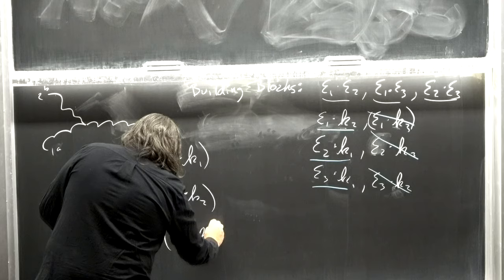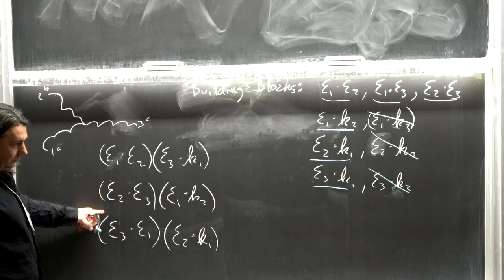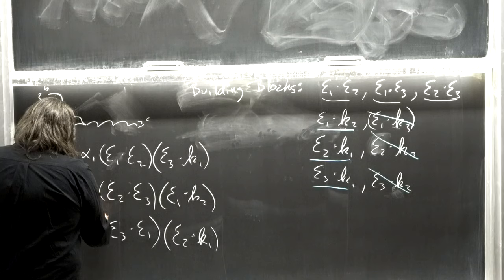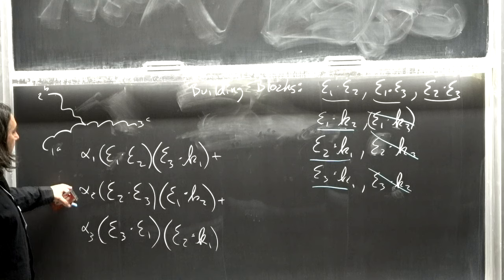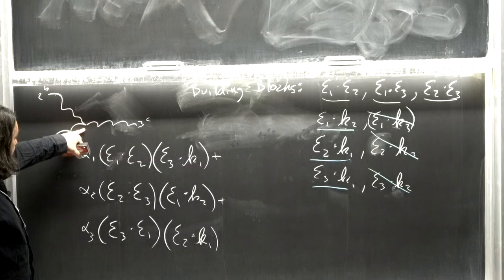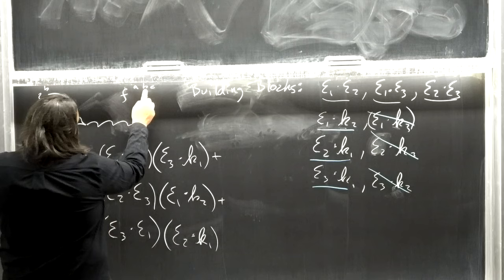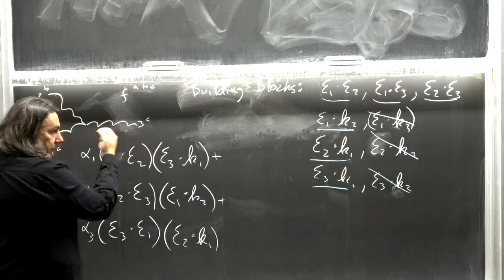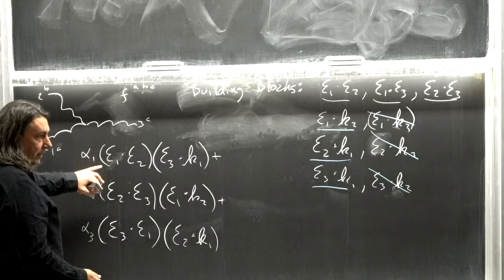Okay? Now, I don't know what their relative weights should be, right? So I'm going to give an arbitrary parameter to them, plus. Okay? But I do know, because I said I was talking about gluons, that my color weight is going to be an f^abc. And so what's my color weight going to do? It's going to be symmetric under cyclic permutations and anti-symmetric under exchanges. So if I swapped these two, I'd pick up a minus sign. And for my amplitude to not vanish, the kinematic weight has to also pick up a minus sign when I swap them. Okay?